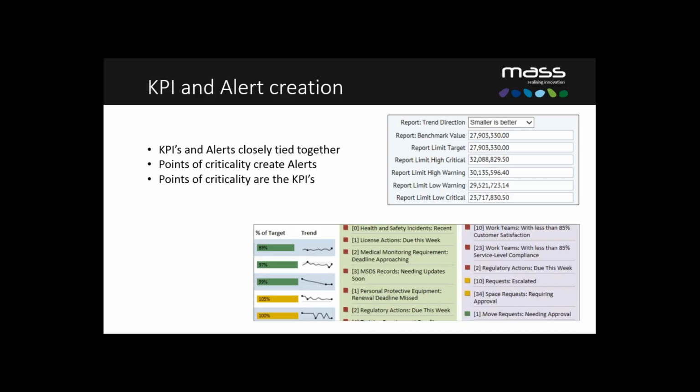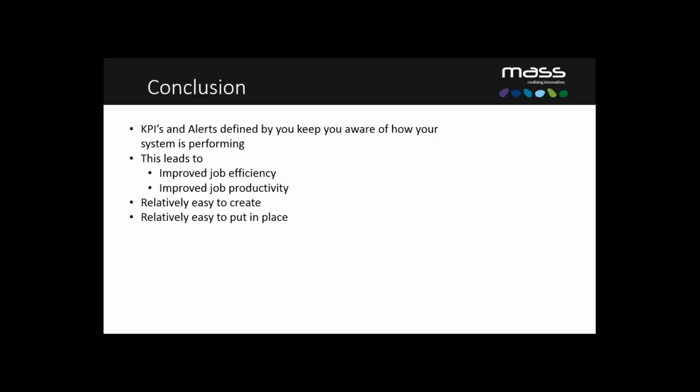So we see there's an example where you have either the general performance metrics showing up as green, yellow or red, or you have specific alerts put against metrics which will show up listing the name of the metric and a red, yellow or green box against it saying this is now an issue. So in conclusion, KPIs and alerts are defined by you within the performance metric definition. KPIs are points of criticality where you actually want to know if your system is performing exactly as you want it to, or not exactly as you want it to. So you turn around and you find out what's going wrong or what's going right.